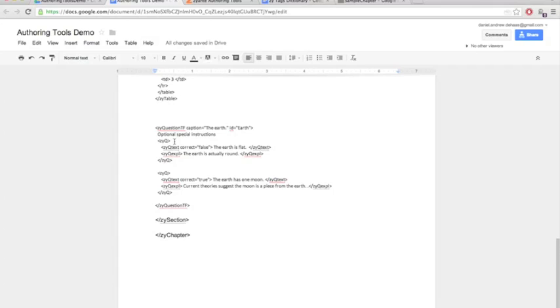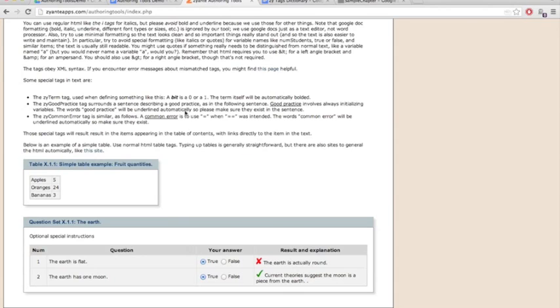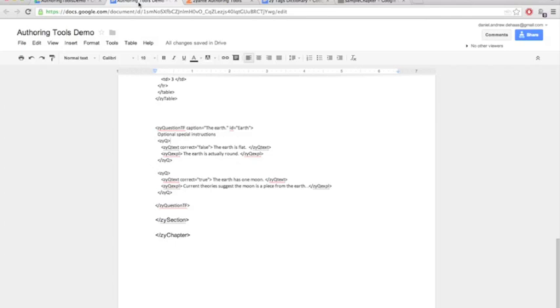Then we have another tag, a new tag here, XyQ, which stands for XyQuestion. So each individual question that we see here, so in this case there are two, has to be surrounded in a set of XyQ tags. Here's the first question, and here's the second question. In a XyQuestionTF, between an opening and closing XyQ tag, there should be a XyQText tag and a XyQExpl, for XyQ explanation, tag.